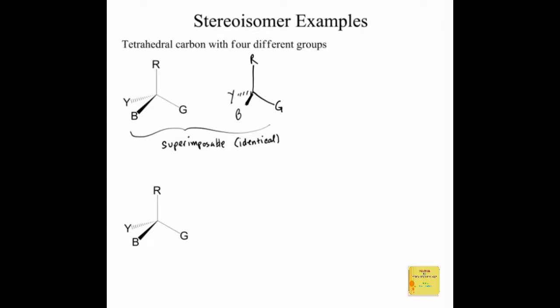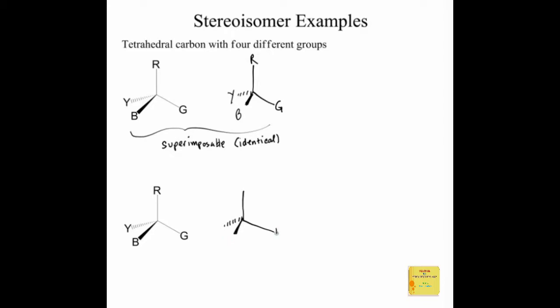If I swap any two groups on here, let's take the red and the yellow and switch their positions. When I do that and I try this same test and try to align them, all of a sudden I find that the two tetrahedral carbons are no longer superimposable. They're no longer identical. If I line up the blue and the green, then the red and the yellow don't match up. If I line up the red and the blue, any two colors that I pick to line up, I'll find that the other two colors don't align. Okay, and so now suddenly we have, by doing this switch, come up with a new structure.